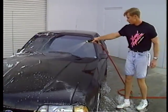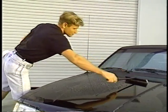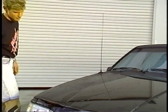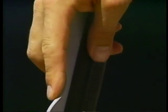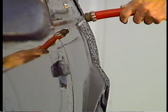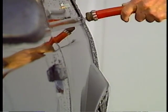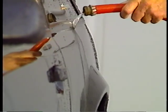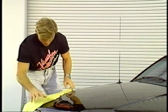Rinse the car thoroughly from the top down. For large horizontal surfaces, a squeegee can remove most of the water quickly — be sure to get one of professional quality with very soft rubber. For vertical surfaces, slow the stream to a steady trickle by crimping the hose with one hand. Start at the top of each section and run the stream across from side to side. The surface plating from our car wash will cause the water to collect itself, leaving the section almost completely dry. Finish with a chamois or towel dry.